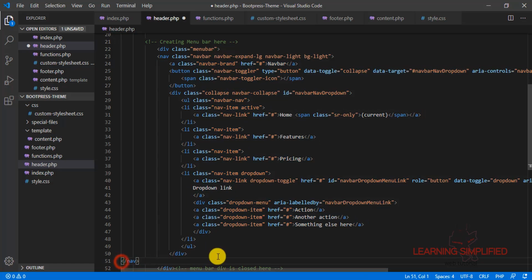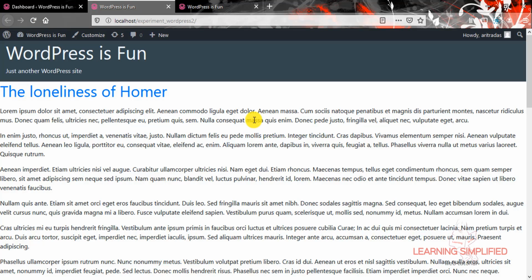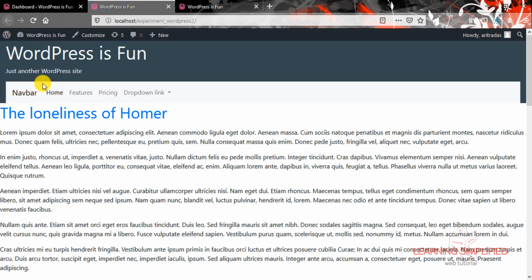There it goes, and this is the nav element. So everything is in position. Now first of all, let's check whether it is working or not. We'll be getting back to our project and reload. And we can see that the navbar is in position. So this is the navbar that we had copied, and this is the drop down link.